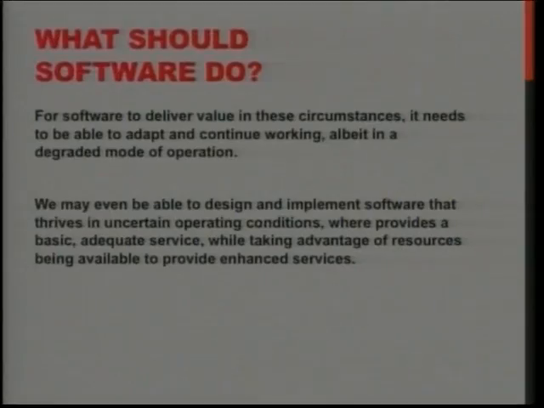So what do we want our software to do? We need it to continue operating. Perhaps it'll operate in a simpler mode. Perhaps it'll change the algorithms it's using. Perhaps it'll reduce the accuracy of the information it gives us. Perhaps it simply gives us back an error code quickly.